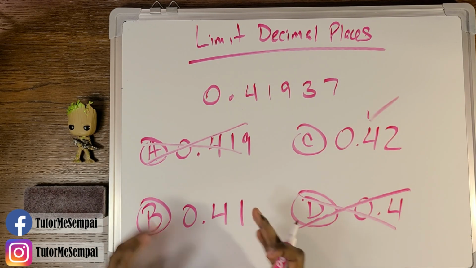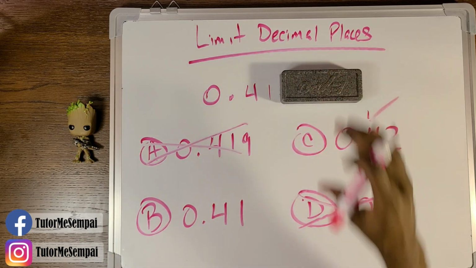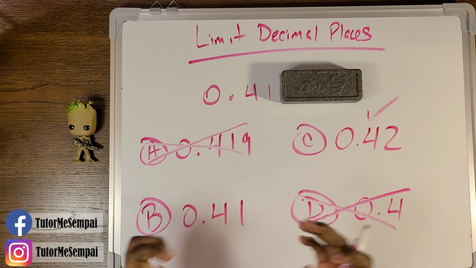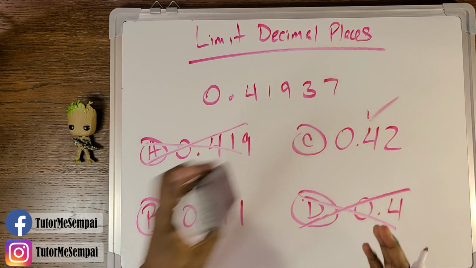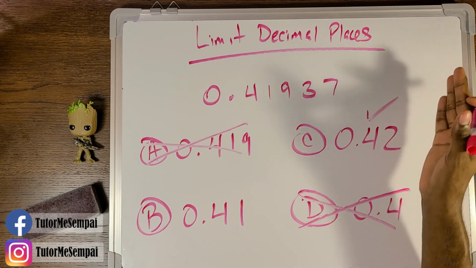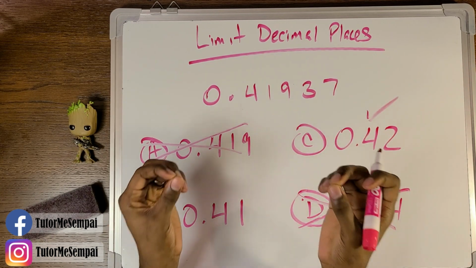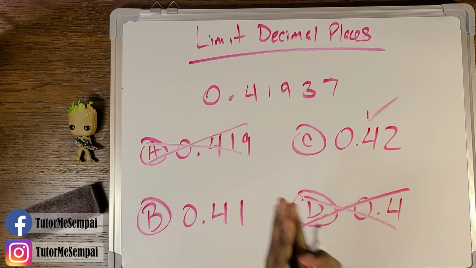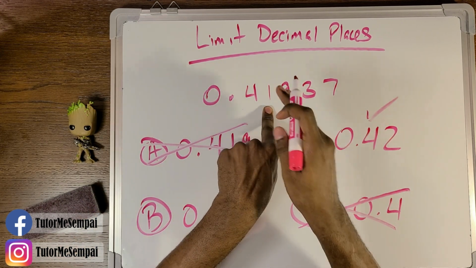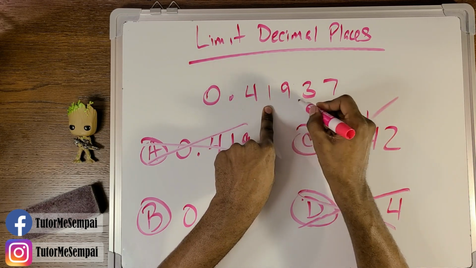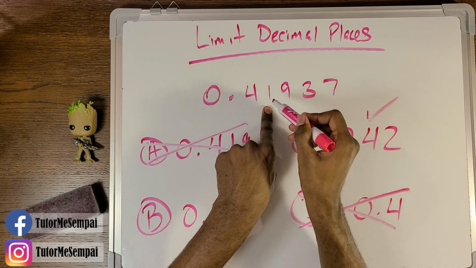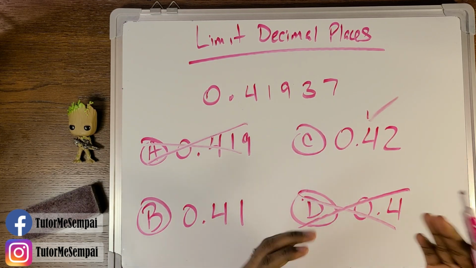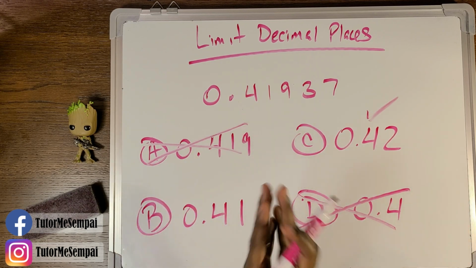If you said B, what you might have done was simply cut off the last 3 decimal places, which in this case is going to be incorrect. We don't want to simply forget about the last decimal places. We want to round. If you're not rounding, then you may get the wrong answer. Since we want 2 decimal places, we start there and then we move 1 over to the right and we see this is a 9, which means that we have to round this 1 up to a 2, resulting in 0.42 or 42 hundredths. Let's look at one more example.